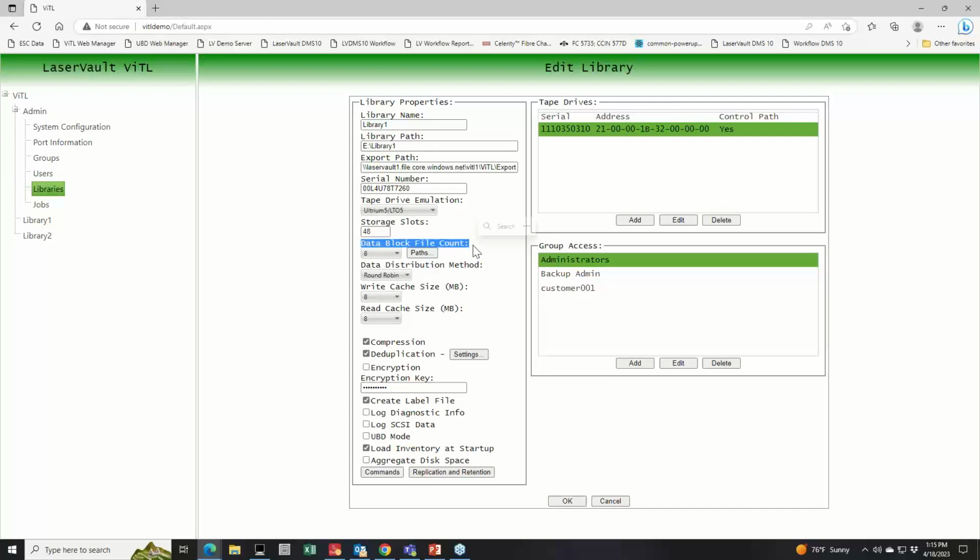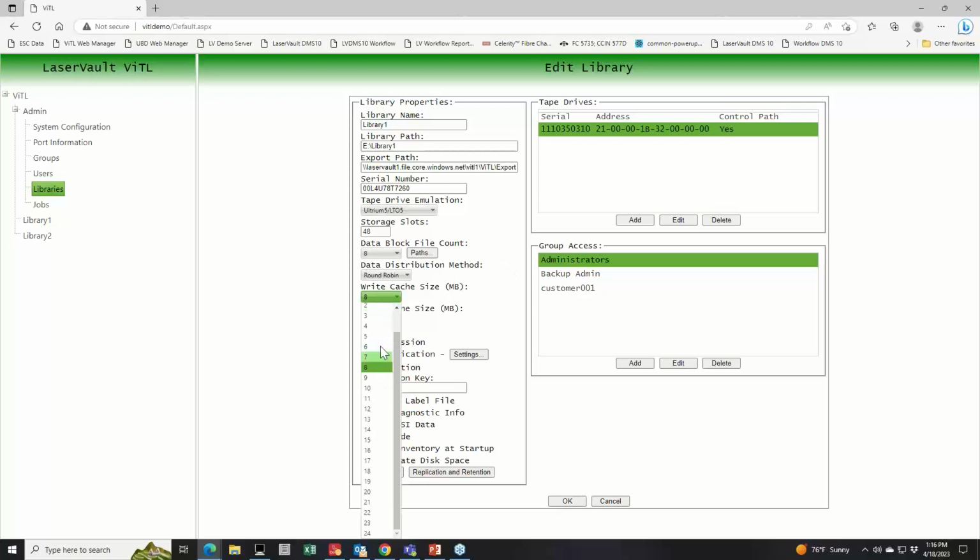Data block file count. This is a pretty critical feature of our product for backup speed, because even though you're saving to a single virtual tape, we're writing to 8 files during that save. So that tape has 8 data files that we're writing to. So it's a multi-thread process to increase the backup speeds. And that number can go from 0 all the way to 32. Typical best practice is 8, 16. So you can use that to determine the fastest backup process for you.